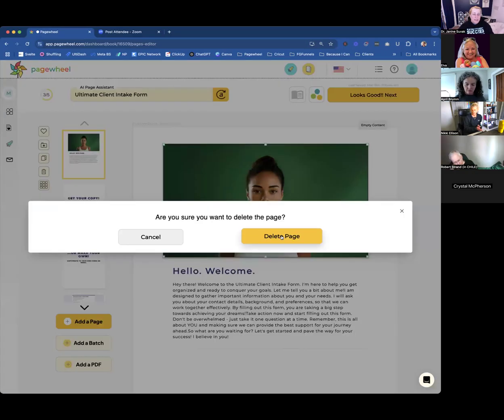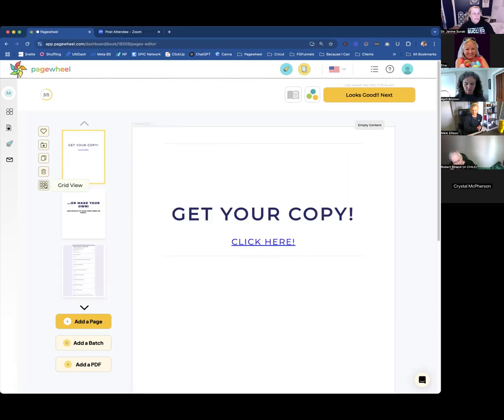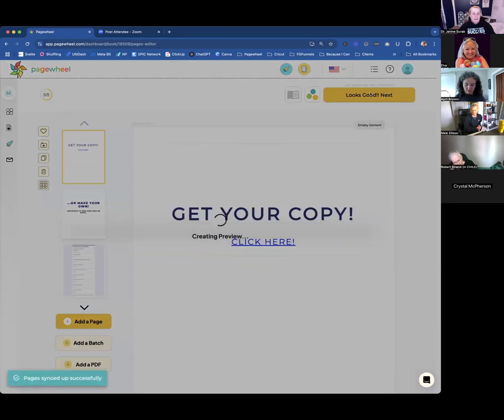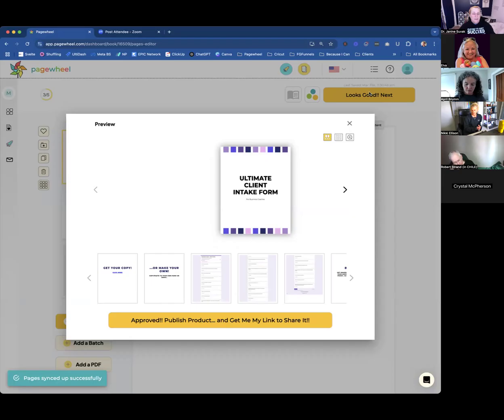So for now, I'm going to delete that page. And we're just going to double check. Yep, everything's there. Looks good. Next. Now this is key: this thing isn't done until we hit publish. And it's important to know that you can always go back and edit it and the link to it won't change. So if you put the link out all over social media and you're like, oh man, I need to add something or change something, you can go through the same editing process, but you have to republish it for all those changes that got saved in the editor to go to your live PDF. But this is the last chance.